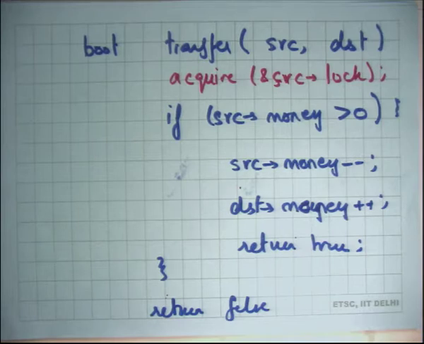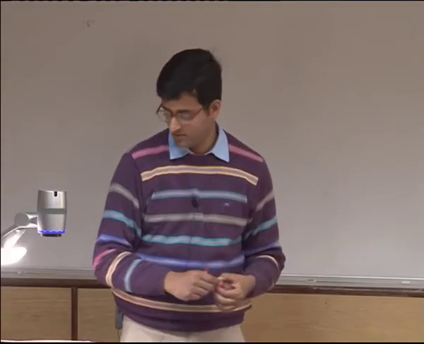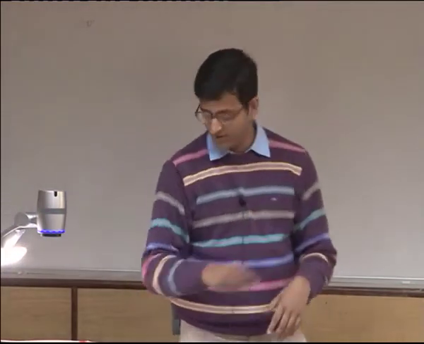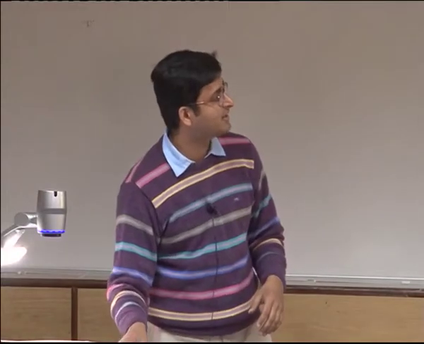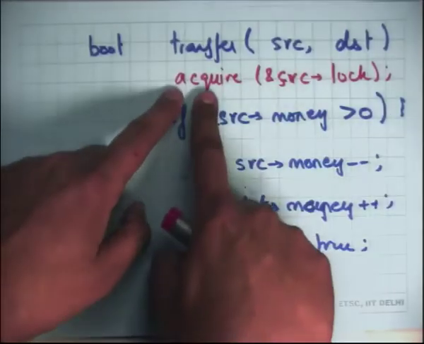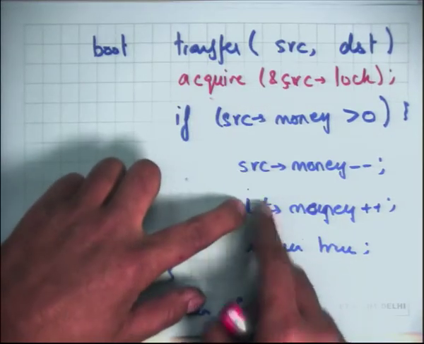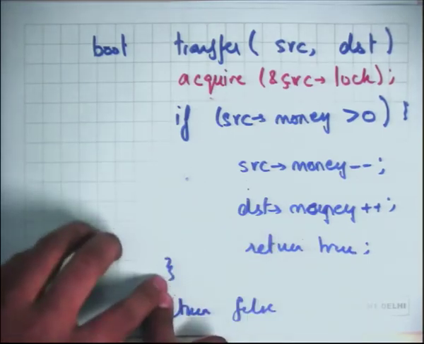Somebody says that's a bad thing because it may be correct, but it's not the best that you can do, right? So what we can do is acquire the source lock, then after source money minus we can acquire the destination lock, and then after that we release the source lock. All right, so there are many options. In the small code you can see many different options, and it's a little confusing. But one thing you can do is acquire the source lock here, release the source lock, then acquire the destination lock, then release the destination lock, and then release the source lock here, right?